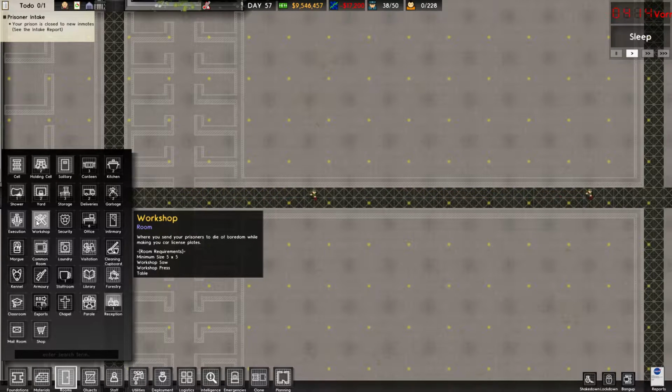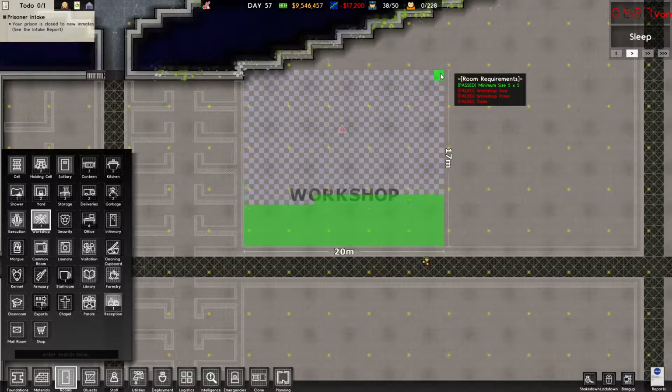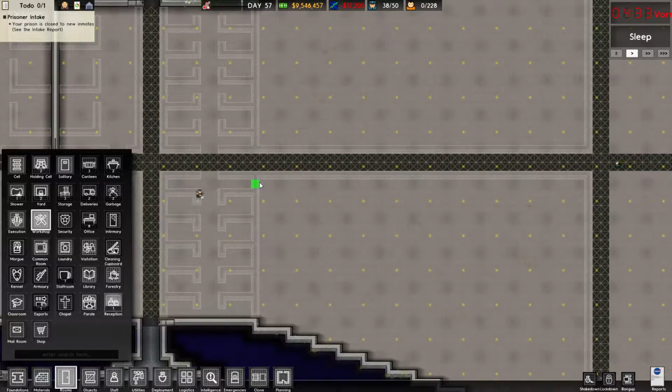Workshop. I will probably have a few of these, maybe like 4 or 5. I know there's a certain limit, a certain amount you can build to get max proficiency out of them. I don't know what that exactly is. I have to check it to see what it is exactly. But I could build one either side. That fits in quite nicely.